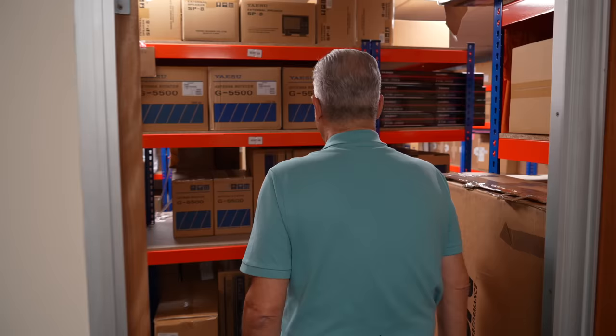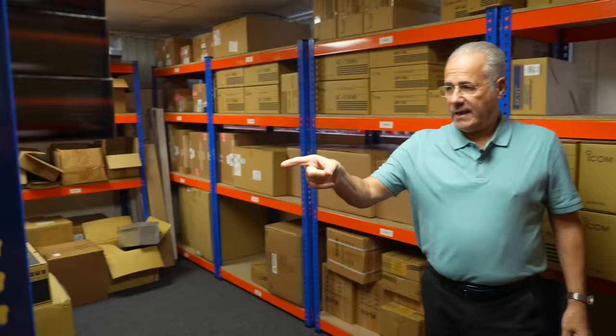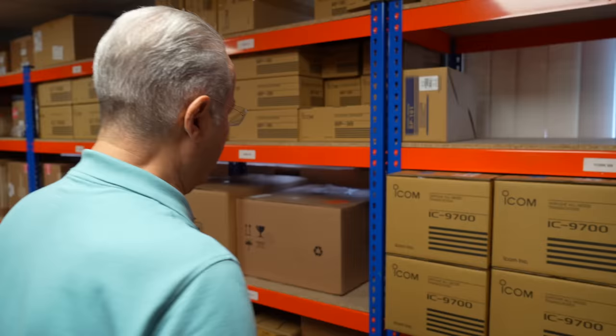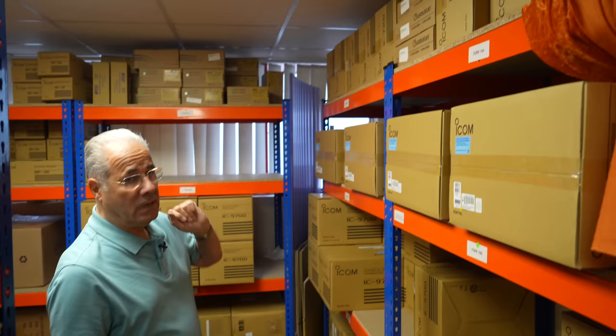Come into yet more storage — sorry, a bit out of breath, all part of the repair process for me. The FTdx10s — you saw them all in their outer cartons last week, there they are, some of them back on the shelves. Got great deals on those at the moment, so if you're looking for a good HF and six-metre radio, that's the thing to look at. Lots of Icom kit as you can see — 7300s, ACOMs. Most of what came in last week has gone out: IC-9700s, IC-7610s, IC-7300s. We sell masses of Icom kit — biggest Icom dealer in the UK. Got Expert in of course, a couple of Expert 1.3s left with tuners built in.